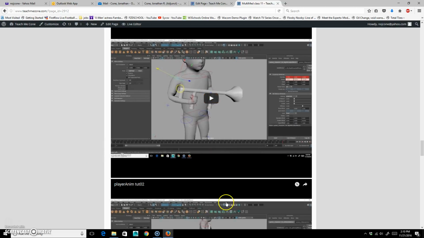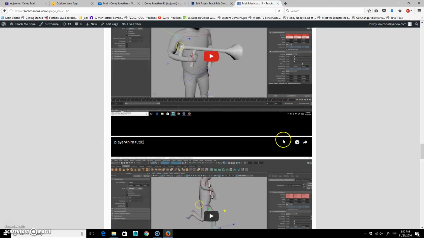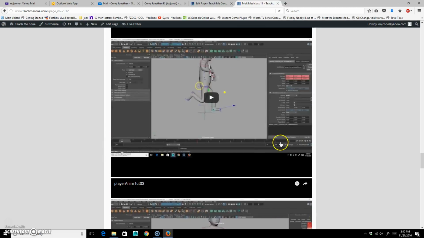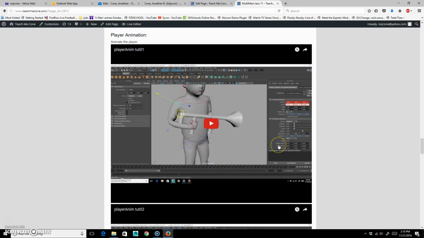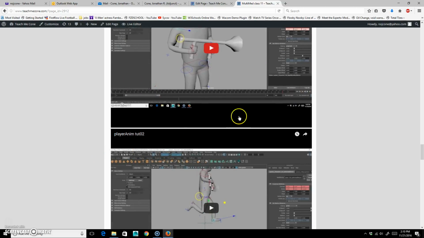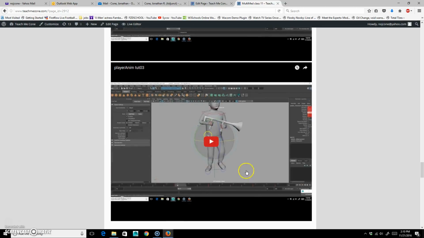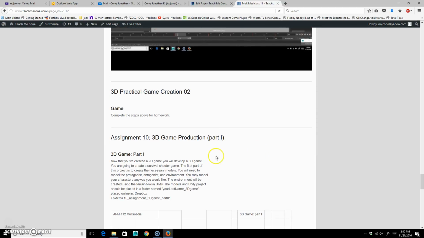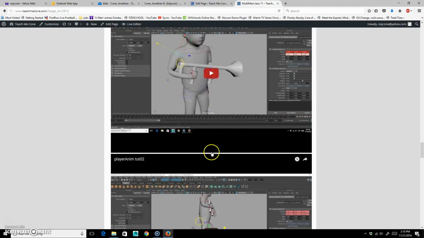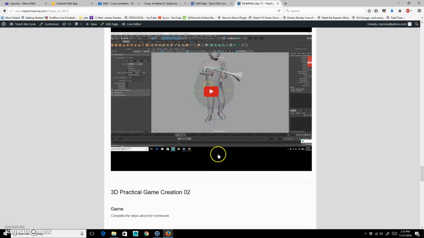Basically same basic thing. See, it's 3 videos. So for that, you're going to need a run forward, a run backwards, run to side, and run to other side. You're also going to need shoot and jump. You could do death too. I didn't do death, but basically that's primarily what you need. So basically what you're going to do is just complete these for your game, and then you'll be almost there.